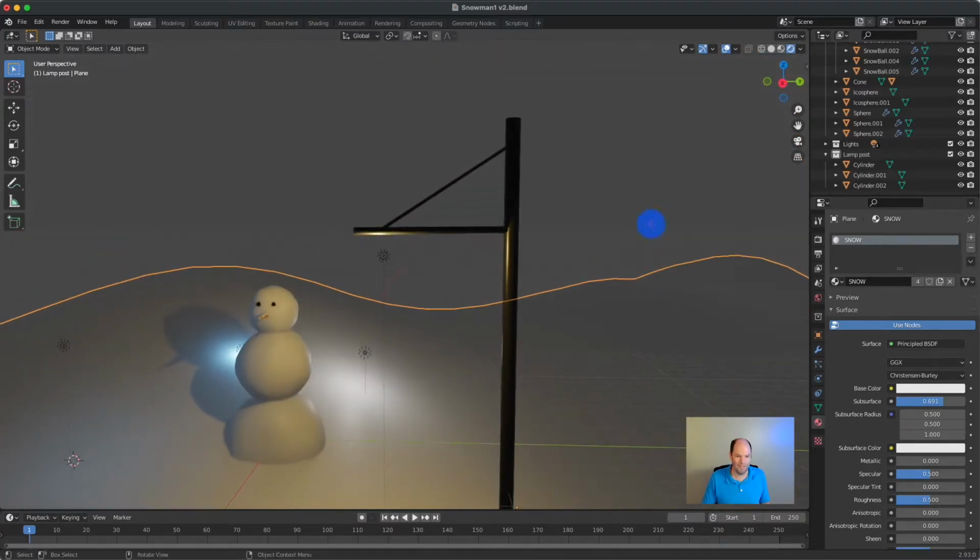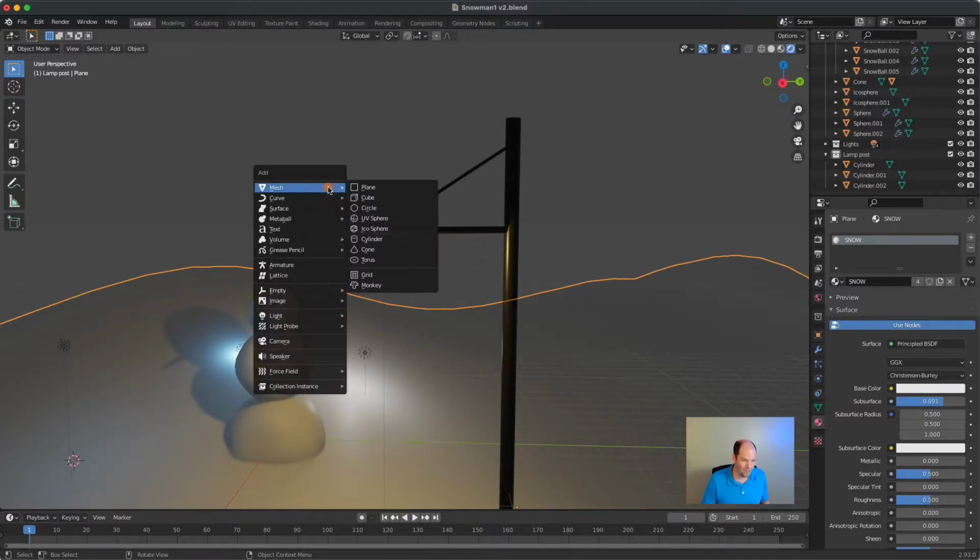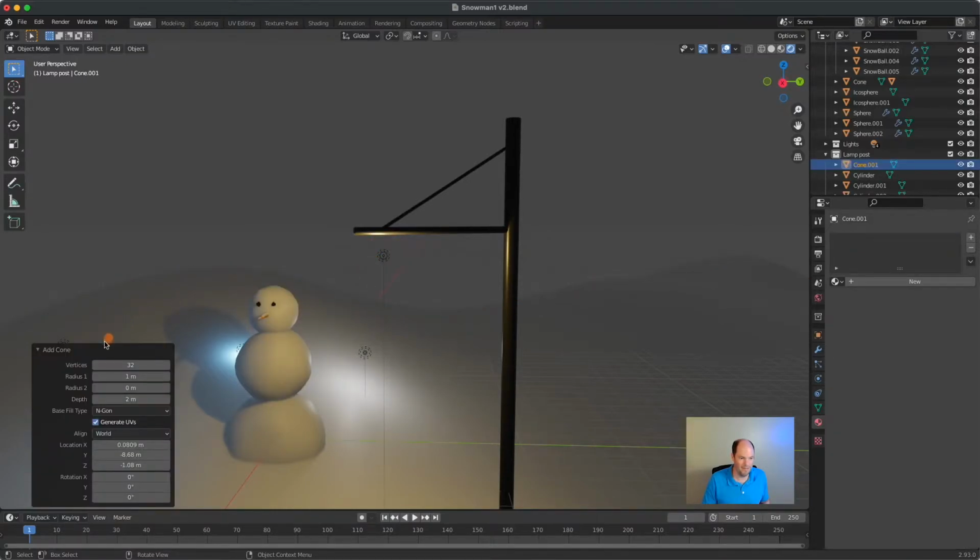Now we're ready for a light. What could that light look like? Well, there's a couple different styles of lamps, but I think a simple one, because I don't need to spend forever on this, is just a shade that looks like a triangle, okay? Or a cone, I guess one would say. So how about Control A, and then we will add a mesh, and that mesh will be a cone. And that's good enough, that's all we really need.